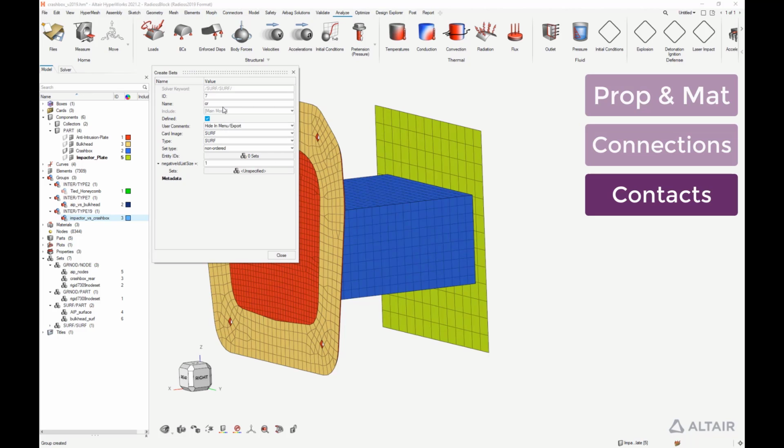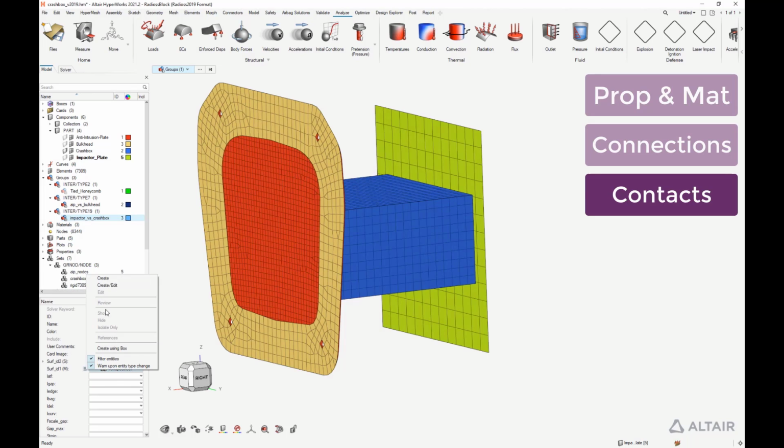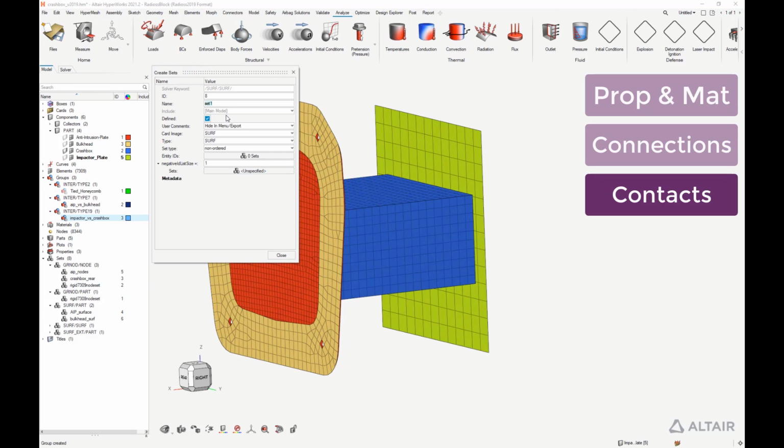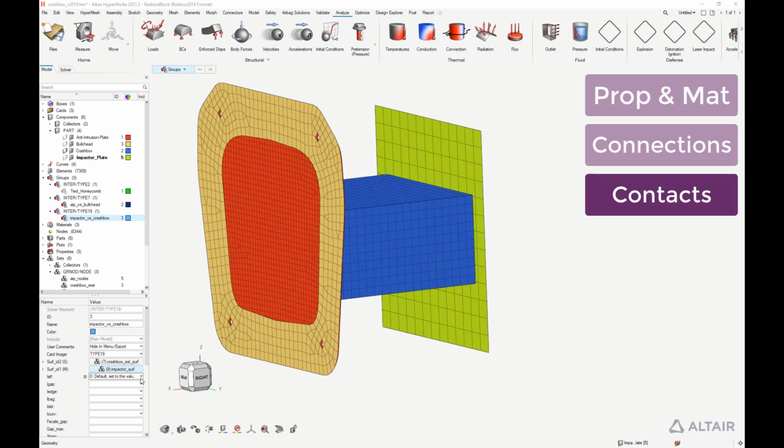For this one, I have to create two surfaces. For the crash box, that is a solid, I'm going to consider the external surface only. And a second surface for the impactor. For this interface, I'm using globally the same settings, except for the gap, for which I'm choosing here a constant gap.